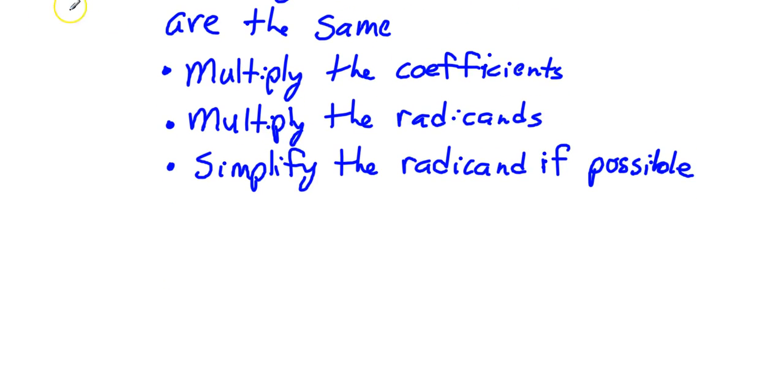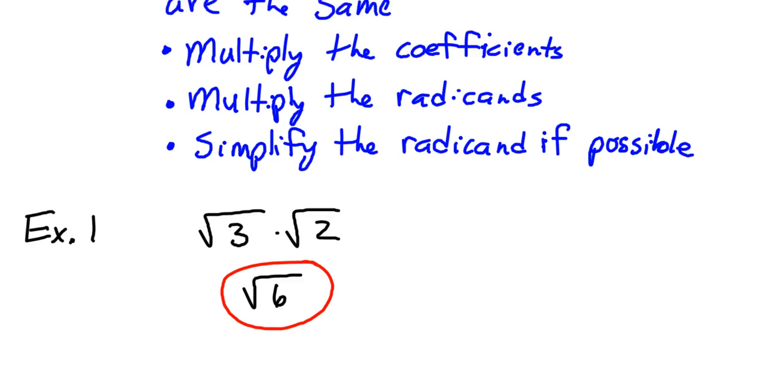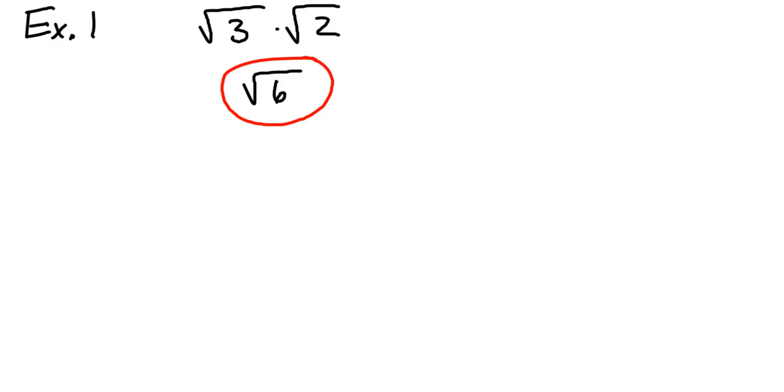Now, there'll be some other things we'll build to, but for most of it, the multiplication is actually a little bit easier. Because if you have square root of 3 times square root of 2, well, 1 times 1 on the outside, which is 1. On the inside, you do square root of 3 times square root of 2. Square root of 6 won't simplify. So for that one, you're done. Now, obviously, they're not all going to be that easy, but they start you off with one where it's not too bad.